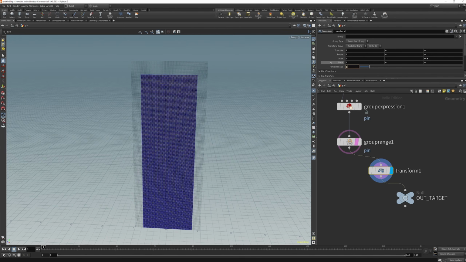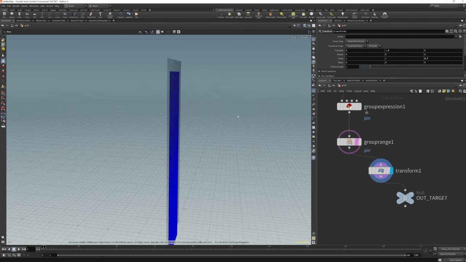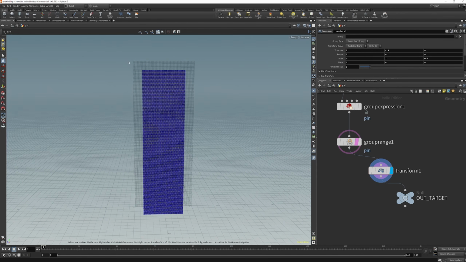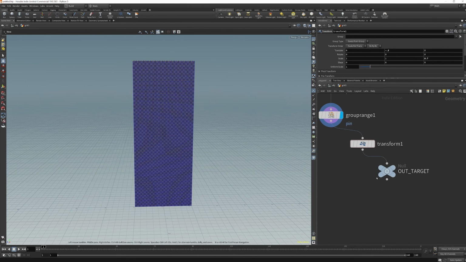Let's put this here and move it down a bit. Yeah, something like that. So it's been shrunk down and moved down. Once we feed this into the simulation and have this as our target, the curtain is going to crumple up like this, and it's going to be constrained by these pins here.